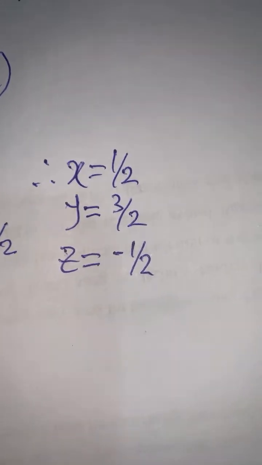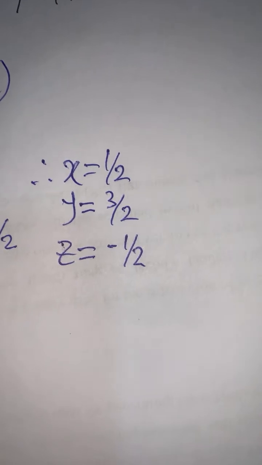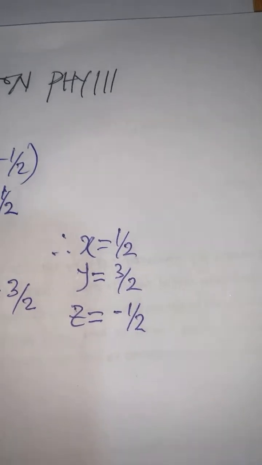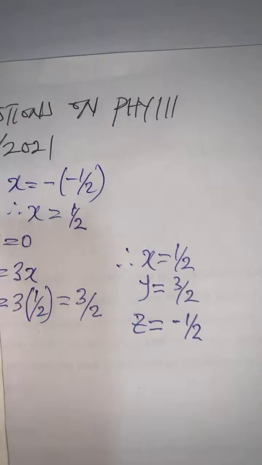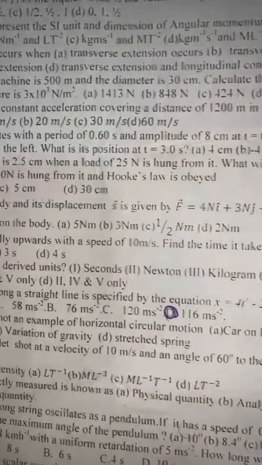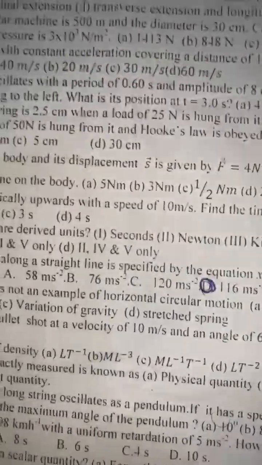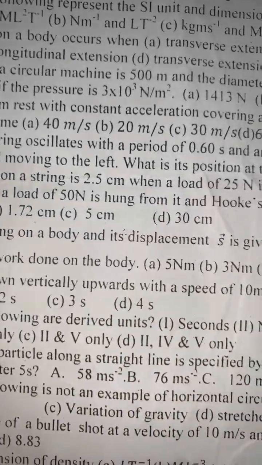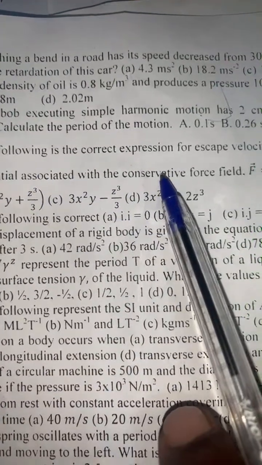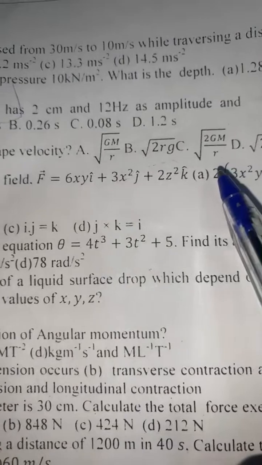What if they repeat exactly this question tomorrow? How are you going to survive it? It means you just clear everything. But the thing is actually much, so it means you have a lot of things to look into. Let's solve 62. 62 has that kind of differential stuff. Those ones that are normal physics problem that you can do, like this question 48 that says, which of the following is correct expression of escape velocity? Of course, you should be familiar with escape velocity. So not those kind of problem.